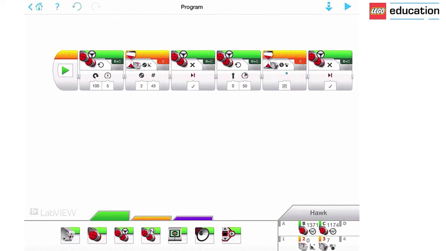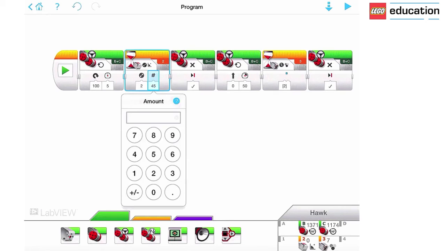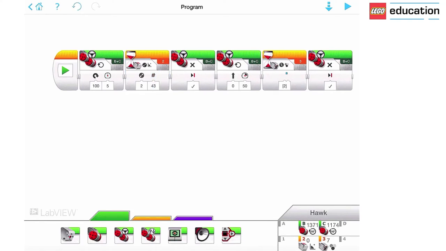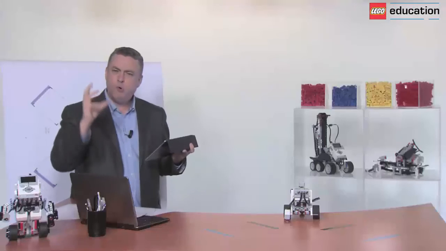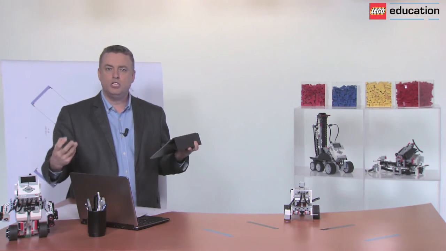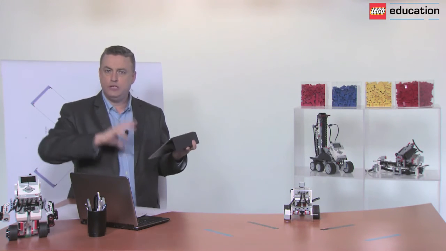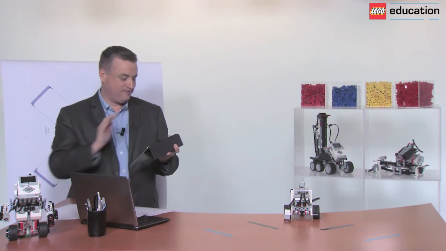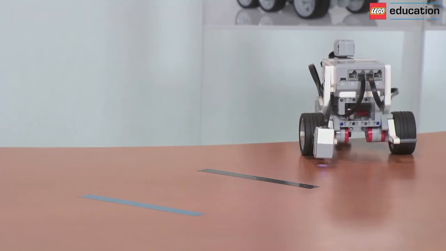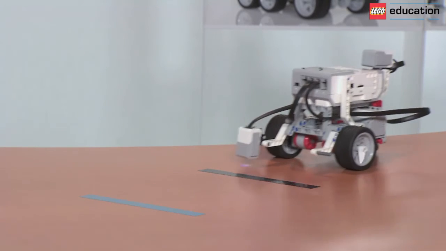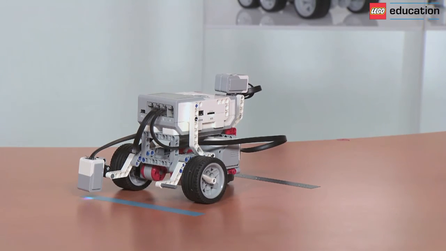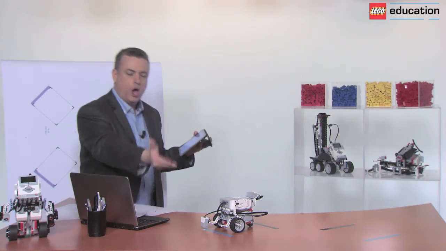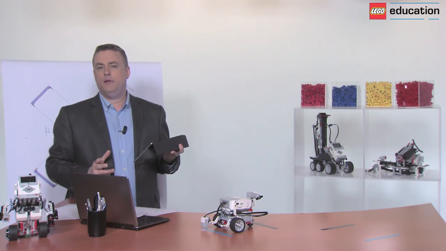And also, we saw it turn a little bit too much. So let's just change the angle of turn, because there could be 1 degree of inaccuracy here, to maybe 43. Let's see what happens now. Okay, and this is an important learning objective for the students, to be able to work out and solve these problems. Try again. Fingers crossed. Here we go. Nice turn. Off it goes. Perfect stop. And I predicted it would be going into that parking bay.